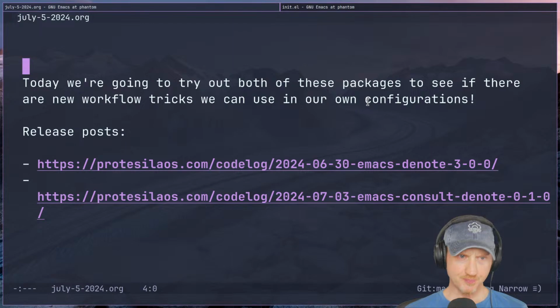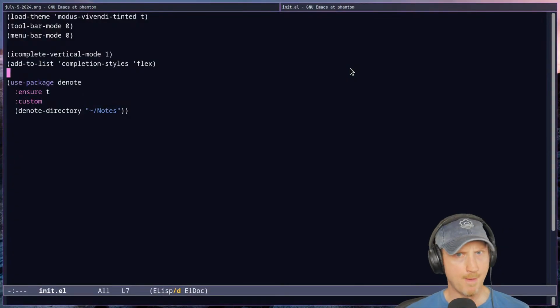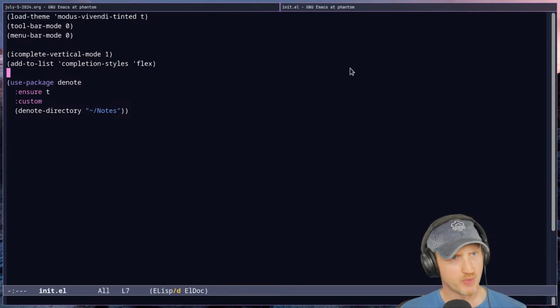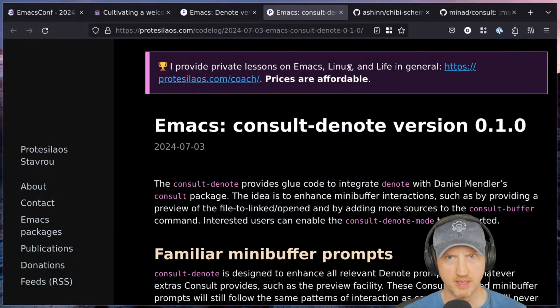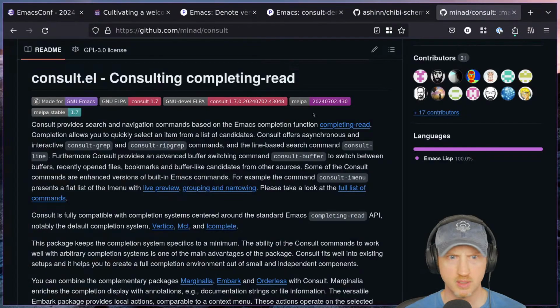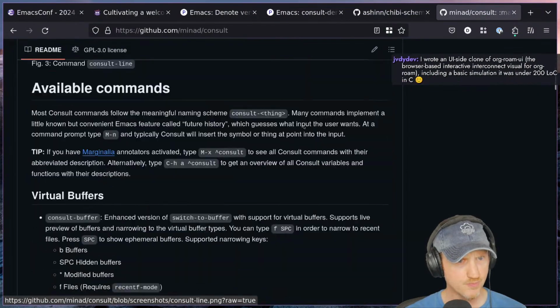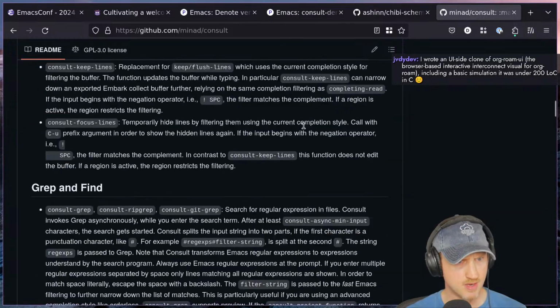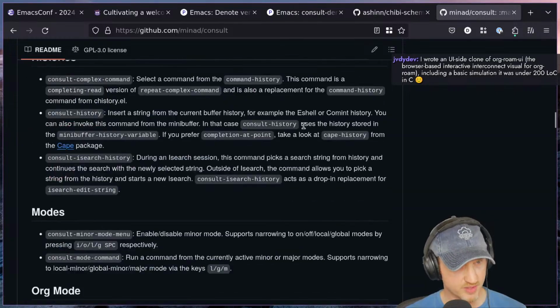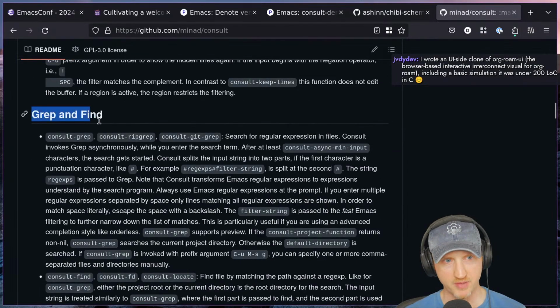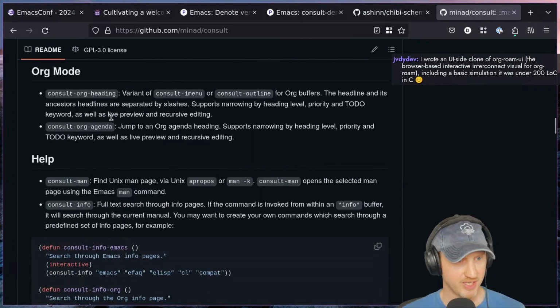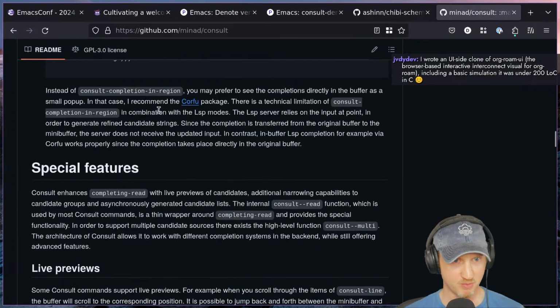All right. So let's get into it. I've got a little test config here with very little in it. I think I probably need to add consult to this as well. So let me do that. In fact, I should pull up the example config. Where is that? What did I just see? I swear when I scrolled by this looked like grep and find. So clearly my mind is not really working well at the moment.